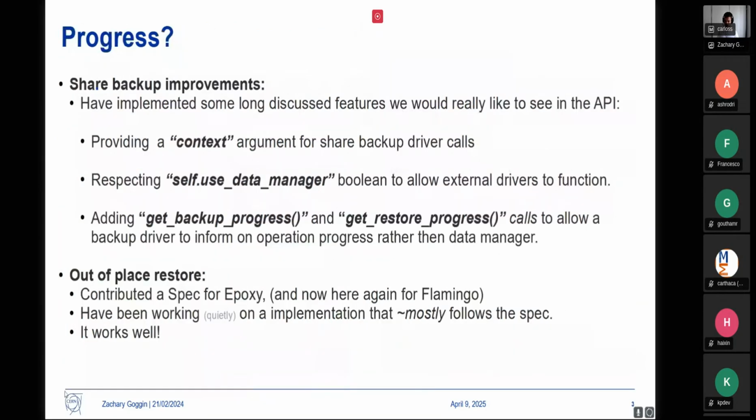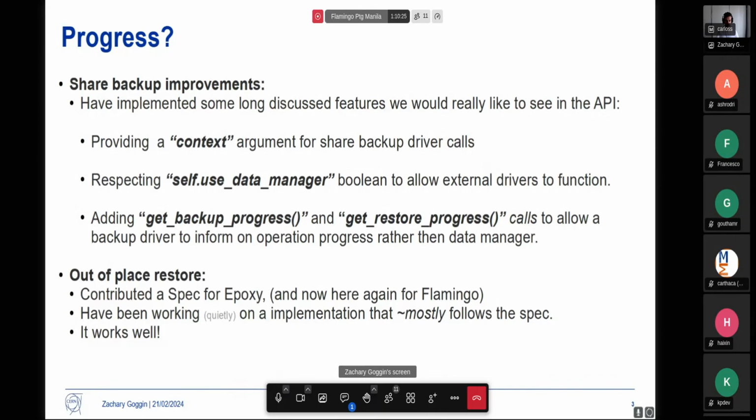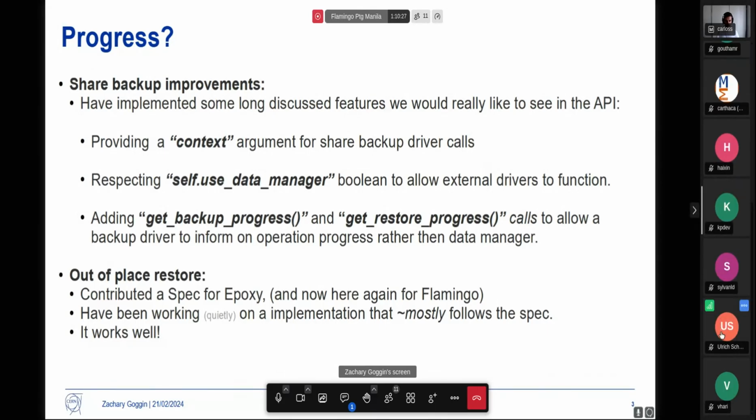So what sort of progress have I made so far? This is something that we sort of talked about for a while, at least since Dalmatian, which I think was in like January, February, I think it was April of 2024. But I've actually implemented, we'll talk about this maybe after you guys have a look at the spec, but there are some long-term improvements that I've talked about and I've implemented them, but these are provider context arguments.